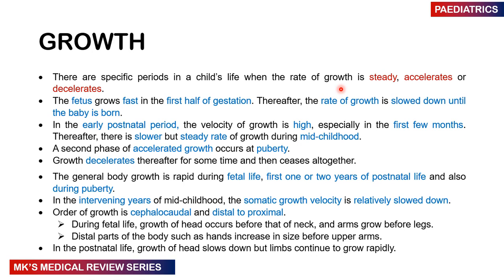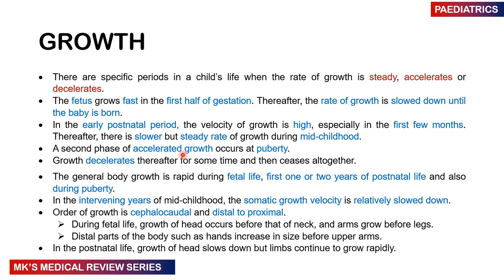Then in the early postnatal period, the growth velocity is also quite high, especially in the first few months. Then thereafter, it's going to slow down, and then you have a steady growth rate throughout mid-childhood. Another growth spurt is going to be reached at puberty, where there's accelerated growth. Then thereafter, it decelerates until it ceases altogether.